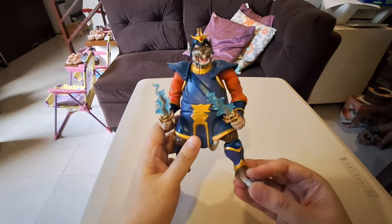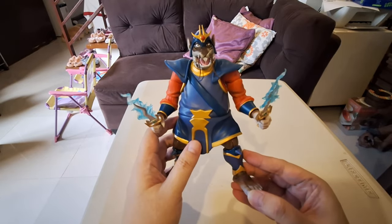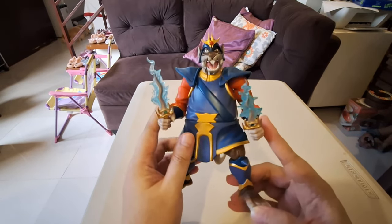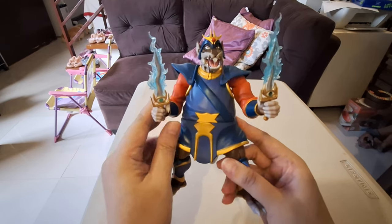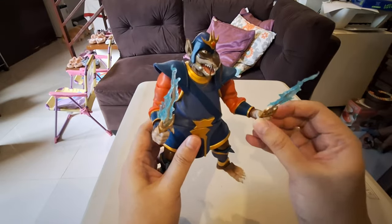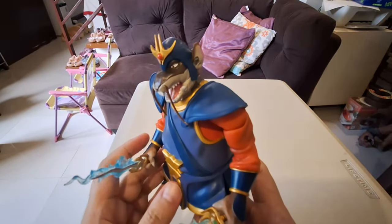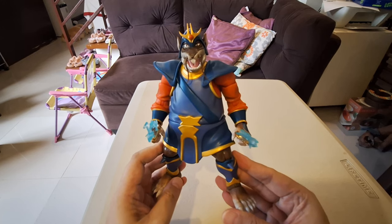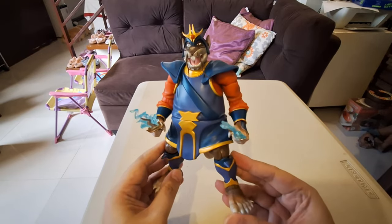Number 4: Super7 Ultimates Rattaro. Like most cartoons in the 80s, the bad guys are the stars. When it came to the Thundercats, the evil mutants were the best, especially these guys from Super7. Rattaro is the last evil mutant you'll need. Love the sculpt, love these weapons — these fiery swords with the eyes. Articulation isn't quite there, but the sculpt and that face — come on. He completes pretty much the main lineup of evil mutants for the Thundercats display, and that in itself makes him a worthwhile purchase. Number 4.